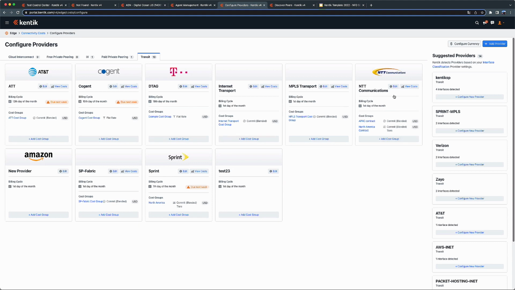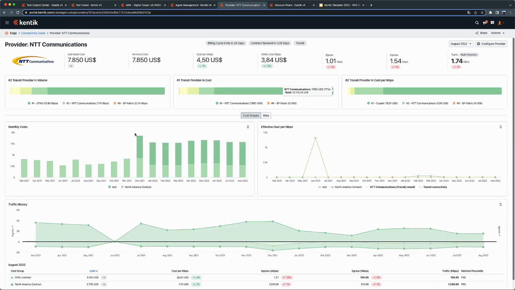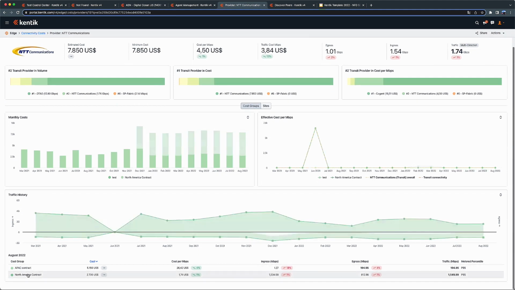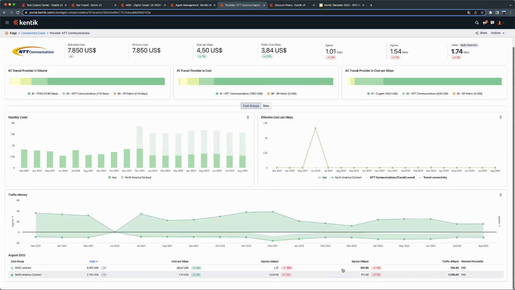So we can have here, if you look at the AT&T communications here. First of all, let's have a look at the view of the provider, and we can see that this provider is split into two different contracts. So we have the cost on the different contracts, and looking at the traffic that we're sending on that contract, we will also get what the actual cost per megabit is, and the traffic flows that we have. And we can track the development in the effective cost per megabit over time, to make sure that, if you have a high commit and you're not sending any traffic on an interface, it becomes really expensive per megabit you're sending.